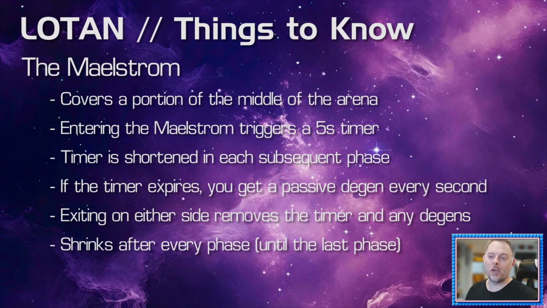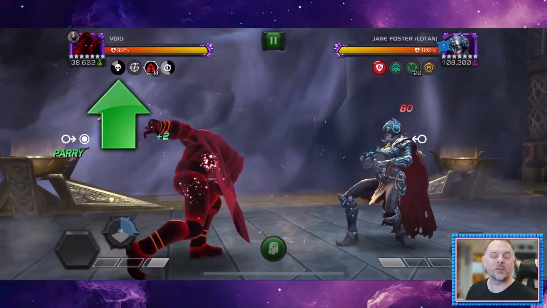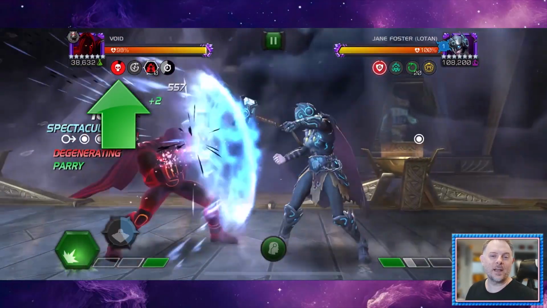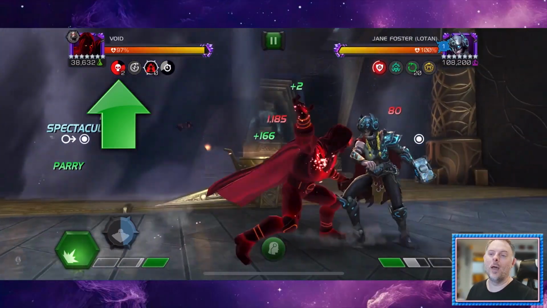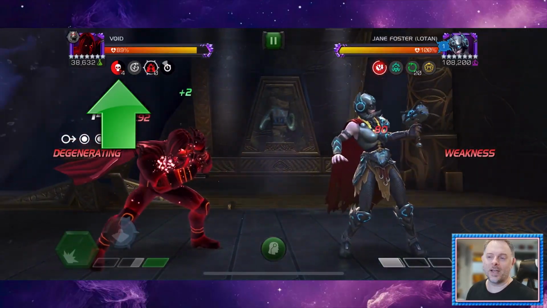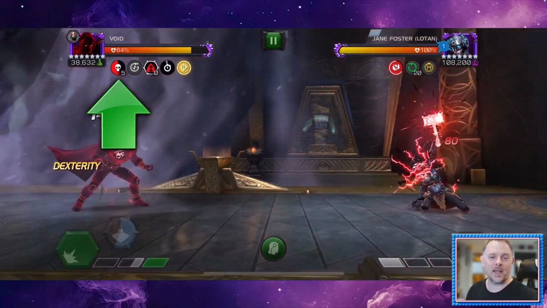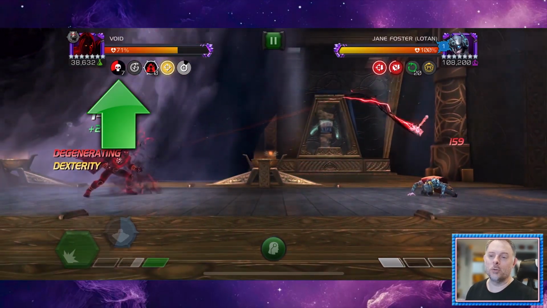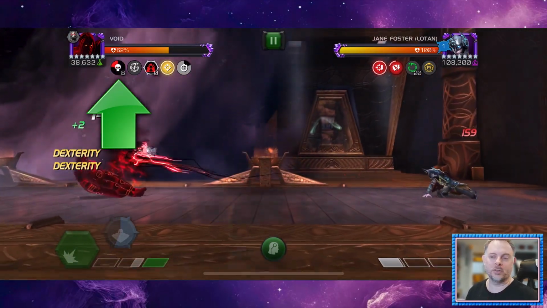Entering the Maelstrom triggers a 5-second timer, and in each subsequent phase, the timer is going to be reduced by half a second. If this timer expires, you will gain a passive degen on you for every second that you remain in the Maelstrom. And these degens are very potent. They do about 15,000 damage over 10 seconds, so just a few of them stacking up is going to be deadly. Now the timer will be paused while LOTAN is attacking or using her special attack.